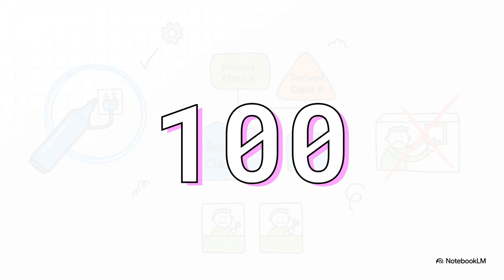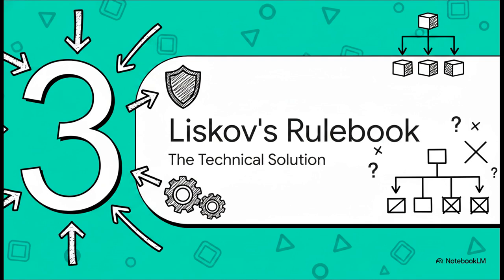But here comes the bug. We pass a square object into that function. The code sets the width to 5, which also sets the height to 5. Okay, but then the next line sets the height to 10, which forces the width to also become 10. So the area we expected was 50, but the result we actually get is 100. Our program is just plain wrong now, all because we made a substitution that broke the contract. That silent, unexpected failure is the exact kind of nightmare that the Liskov principle is designed to prevent.